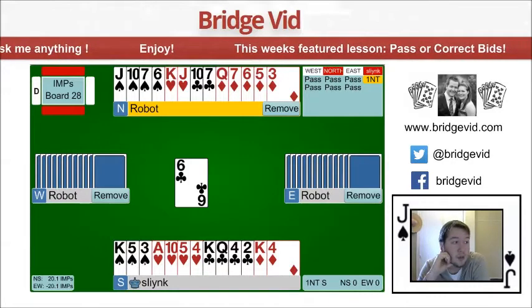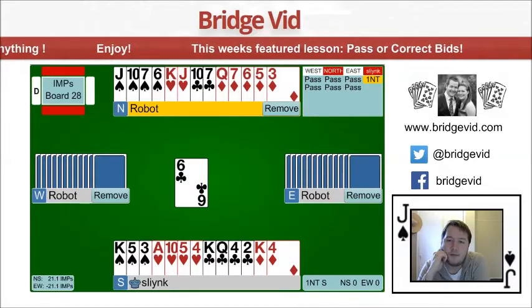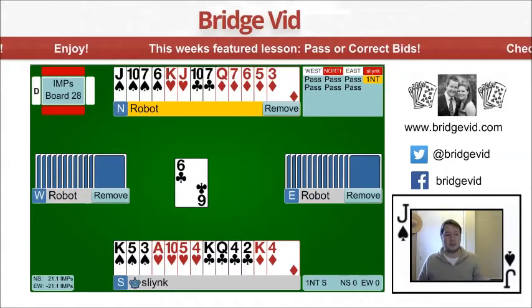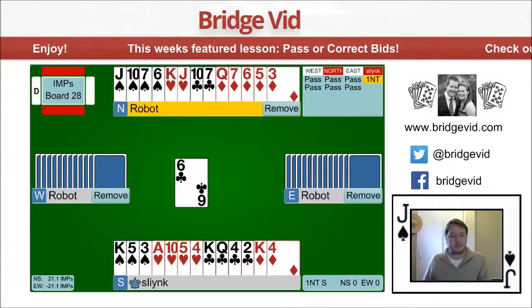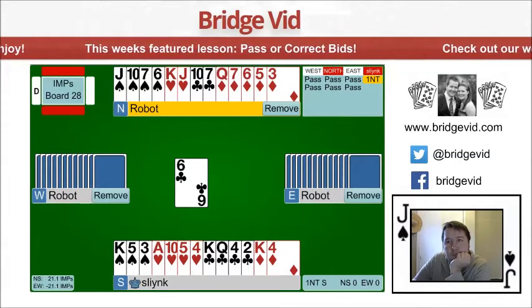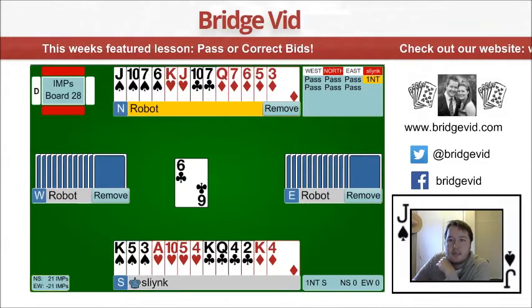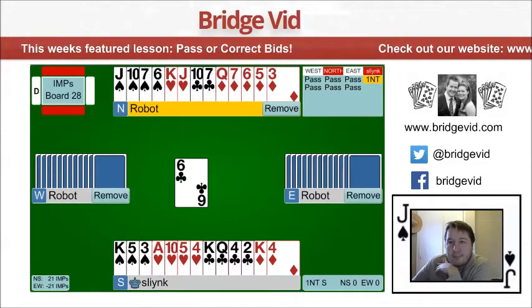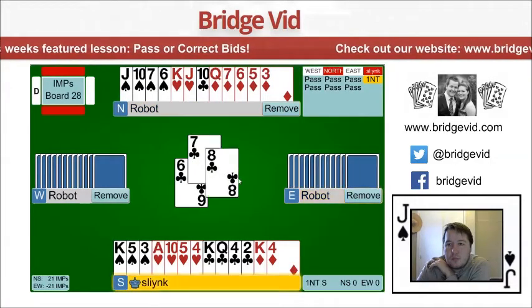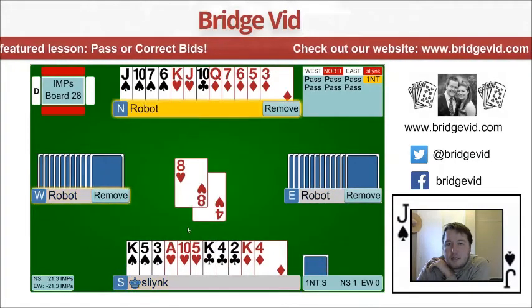But, yeah. How many high card points do the missing hands have? So I have 15 and Dummy has 7, so that's 22. So they have 18 points. So no hands got 12, so both hands are between 7 and 11 points. Okay, and I'll just try and start setting up some hearts.